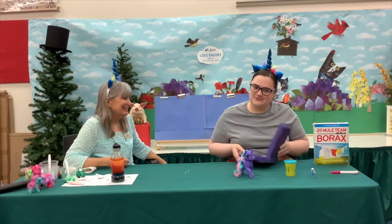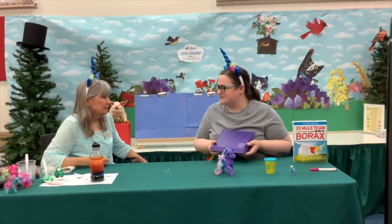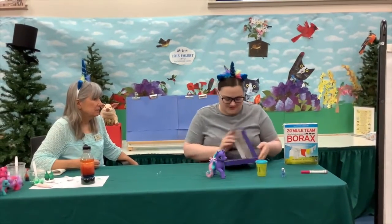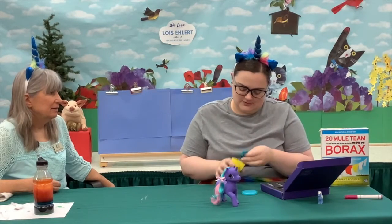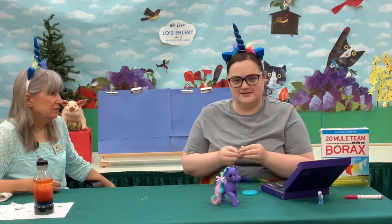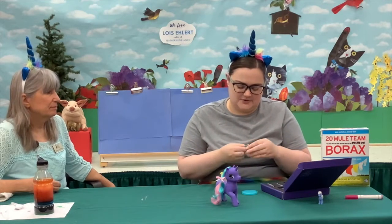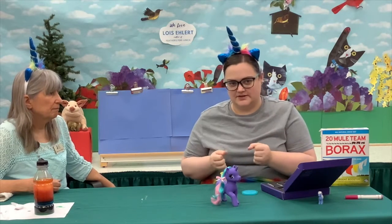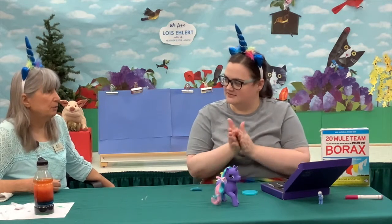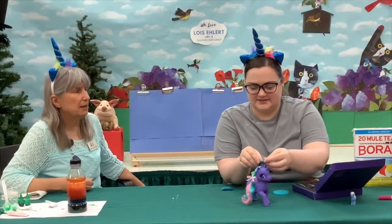So today we're going to be using these squishy circuits. This is a really old package because we've had these for a really long time. They don't come like this anymore. We're going to be using Play-Doh because Play-Doh is conductive. What does conductive mean? Conductive means that electricity can pass through it. Does it help the electricity move? Yes.